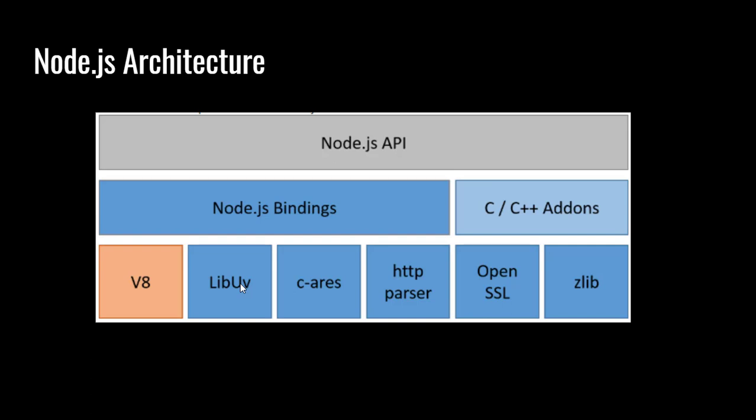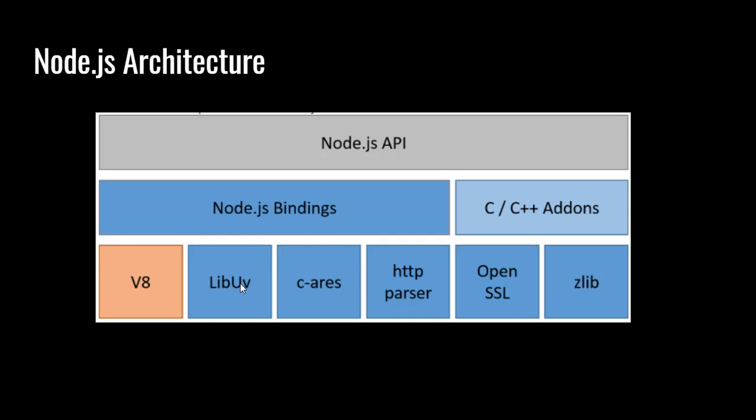C++ add-ons. So again, Node JavaScript is syntactic sugar. Underneath the covers, there's C++ and C at the server level. V8 we talked about, which is the JavaScript engine, and then we have libuv. So libuv is very important. libuv is very powerful. libuv takes care of a lot of the event-driven architecture, which we'll get into, and many other things. And we have a bunch of other modules there.